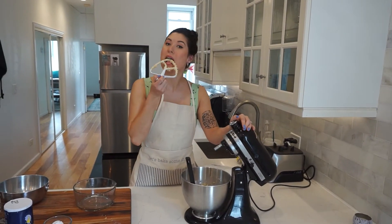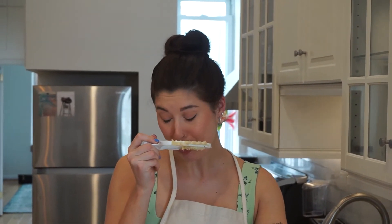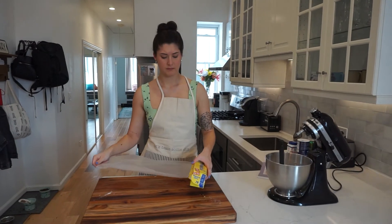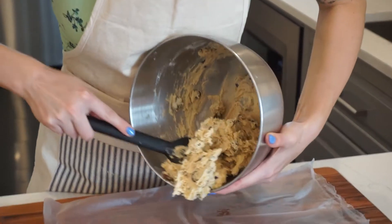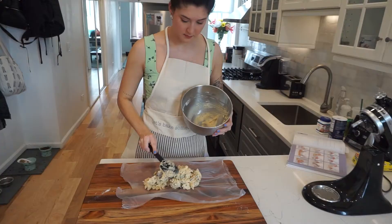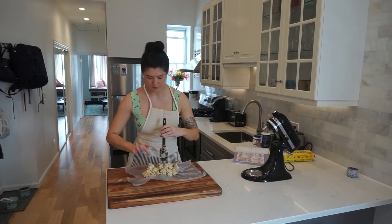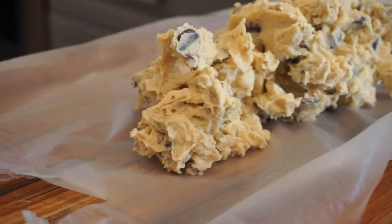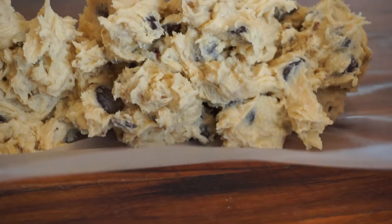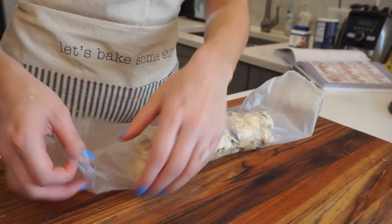And now the obligatory taste test. This recipe does not include vanilla, which I was very shocked by. If you're a French book trying to recreate an American chocolate chip cookie, you would think vanilla is the one thing you would include, and it was definitely absent in my taste test. I thought it looked like standard cookie dough, maybe lacking a little bit of color from the missing vanilla, but I wrapped that bad boy up anyway and did my best Chipotle employee impersonation.